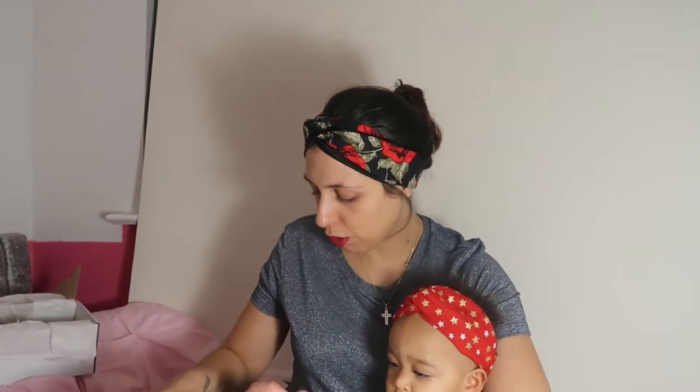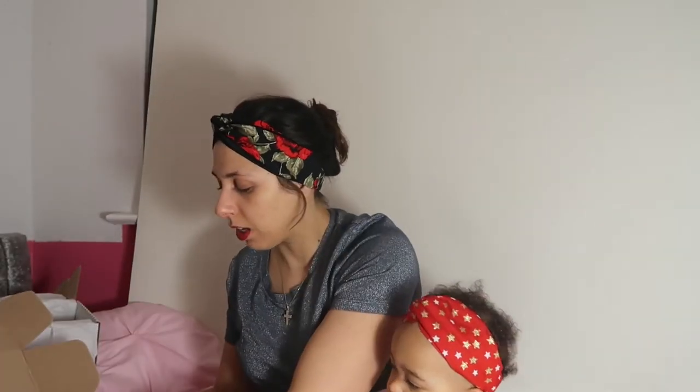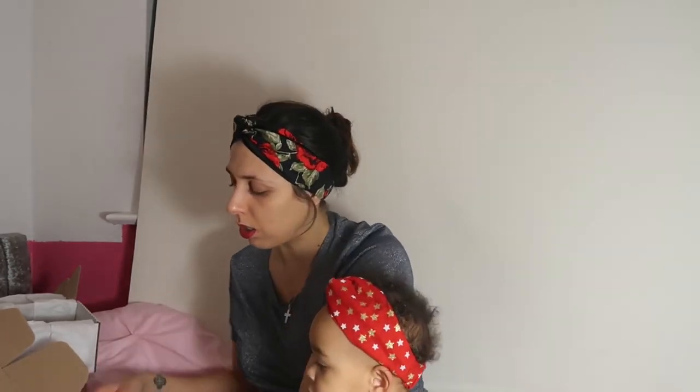It's handmade, always trying to make them as comfortable as possible. By all means, I'm always improving, so if there is any feedback, any style that someone doesn't like, they can just let me know and we can experiment with a different style. I'm just starting, so I wouldn't know how comfortable my headbands are.